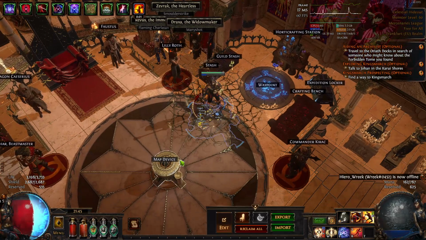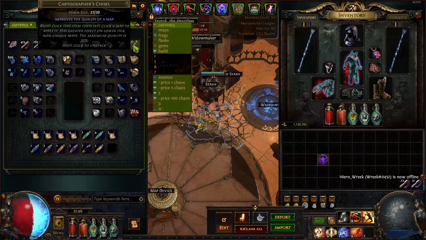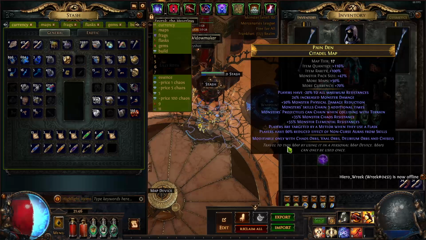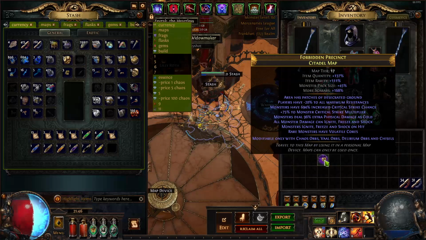But anyway, let's run a map. Let's run a Citadel map. Now, this build isn't exactly very well suited for tier 17s. The defenses are a little bit lacking. So we're gonna have to roll quite a few maps to see what's what.